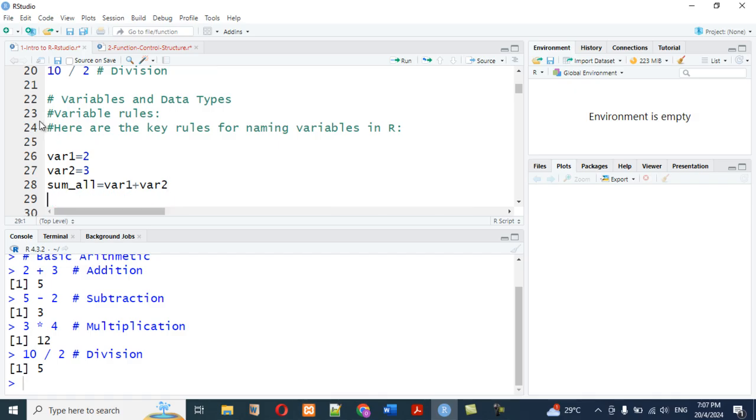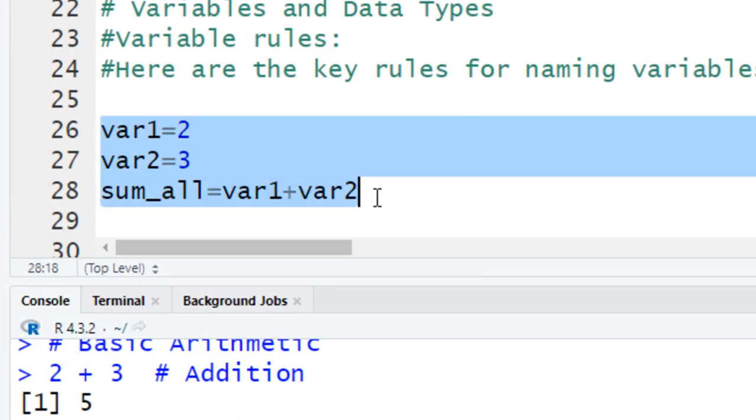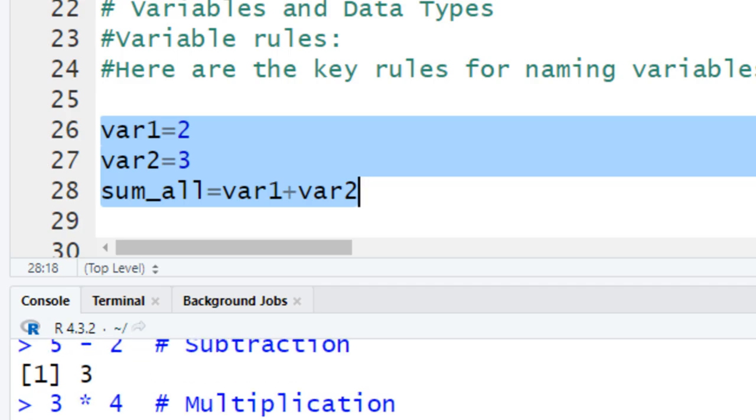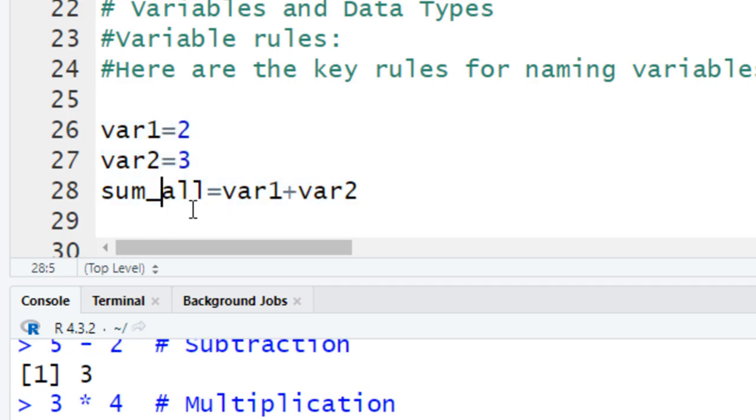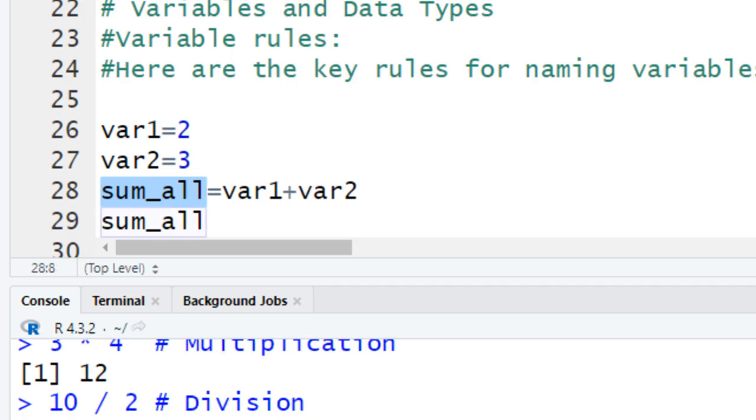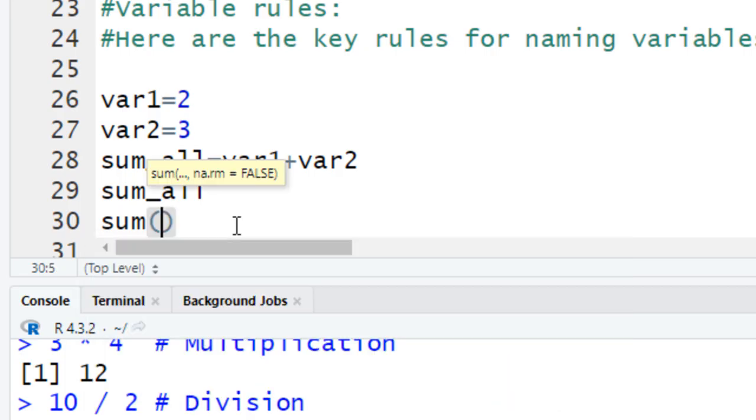So now I've done this, I can run it very easily. To see the results, I can select this line only and run it, and it gives me the result. I can also use the built-in sum function, sum of var1, comma, var2, to view the sum of what I've just written.